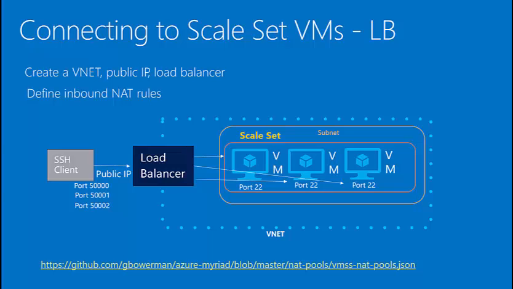So then in this example, you've defined that when a client comes in and connects to the load balancer, port 50,000 will map to port 22 on the first VM in the scale set. Port 50,001 will map to the second VM in the scale set. 50,002 will map to port 22 on the third VM in the scale set. So this way, if you define that, then basically you can just connect from a client using a single IP address to any virtual machine in the scale set. In fact, if we look at the virtual machine that I just went and deployed, that's exactly what I did.